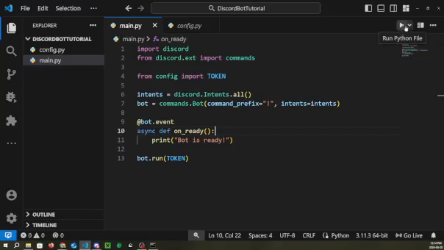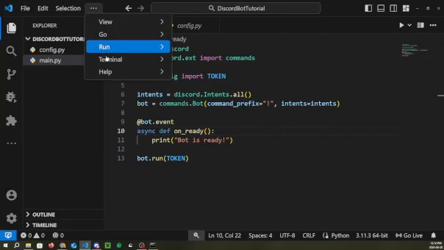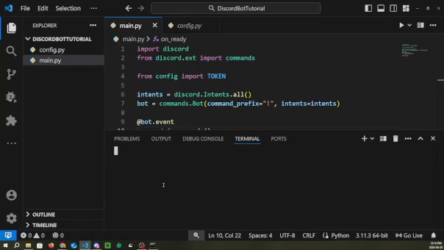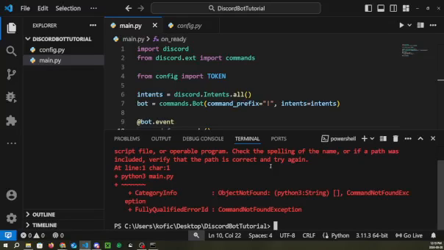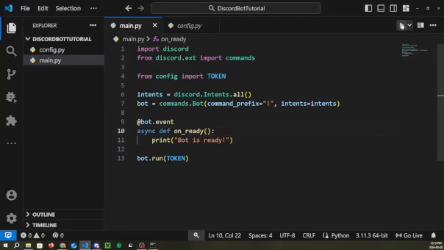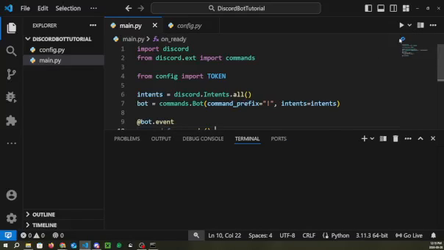So now all I'm gonna do is press this run Python file, or you could go to terminal, new terminal, and we could just do python3 main.py. Pretty sure. Okay, I think it's dot slash. Okay, you know what? I'm just gonna press this because I don't know. Once you press the run Python file, it should be running.